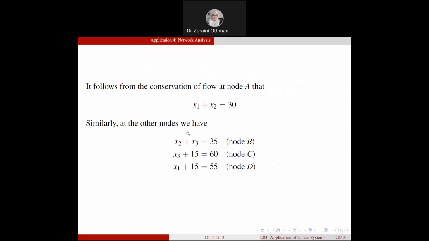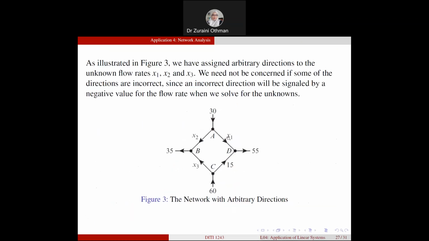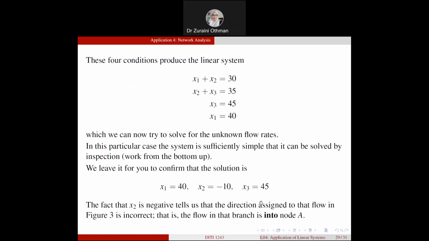Okay, so dekat sini if you can solve it by using yang persamaan linear yang macam sekolah dulu, then you may solve it by using that also. Okay, now sebab kat sini nampak mudah sebab kita dah dapat dah keputusan X3 dengan X1. Jadi X3 dengan X1 daripada equation ketiga dan keempat ni kita boleh solve ke dalam equation pertama dan yang kedua. Okey, sekarang kita boleh selesaikan. Kita dapat X1 40, X2 negatif 10 and X3 ialah 45. Then we can see here node X2 ni dia ada salah direction, sepatutnya dia negatif, meaning that X2 kita kena ubah direction dia ke belakang macam tu sebab dia negatif kat situ kan.